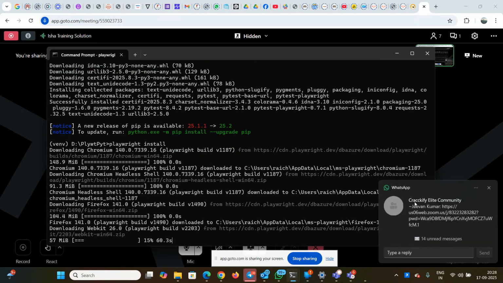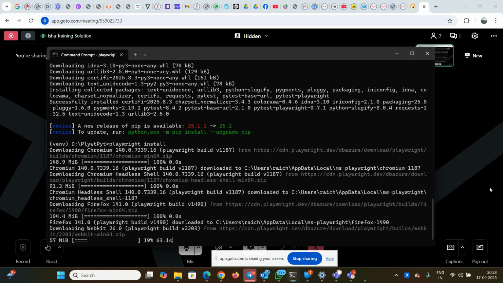Before that, guys, I would request everyone to create your GitHub account as well, with your Gmail address. If it is not available, I recommend everyone create a GitHub account, because we need to link with some of the utilities and add-ons which will be available in our VS Code, guys.